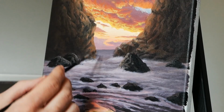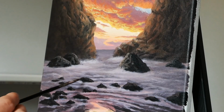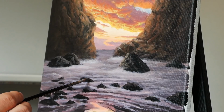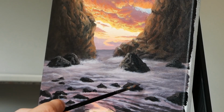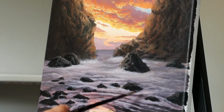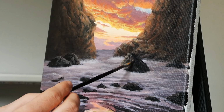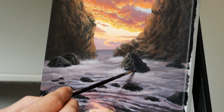There we go. So everything that's facing the light is going to get the most light. So rocks over on the left-hand side, the right-hand side of them is going to be brighter. Rocks over on the right-hand side, highlights are going to go on the left-hand side. So it's kind of the opposite. It's a good way to remember it.